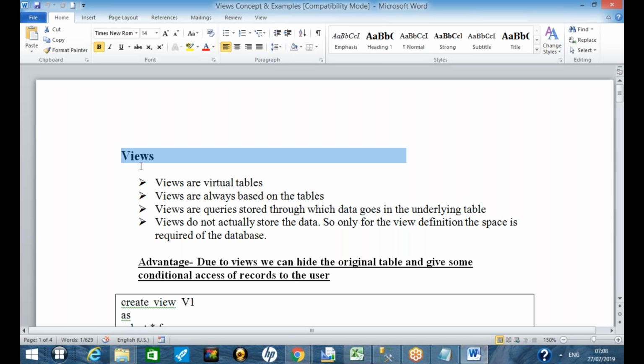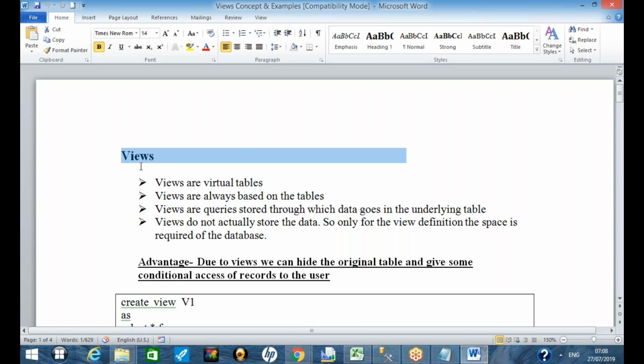Now, when the table is created, we are talking about client server architecture. In such a scenario, there is only one copy of a table which is being shared by multiple clients across the world. Suppose there is one table called employee, and the employee table is needed by multiple users.